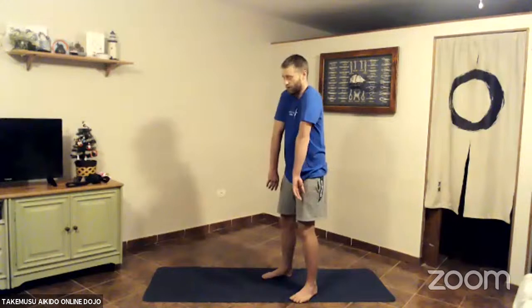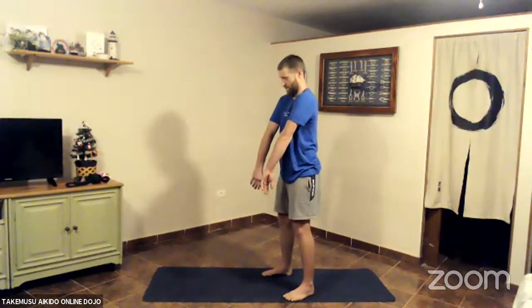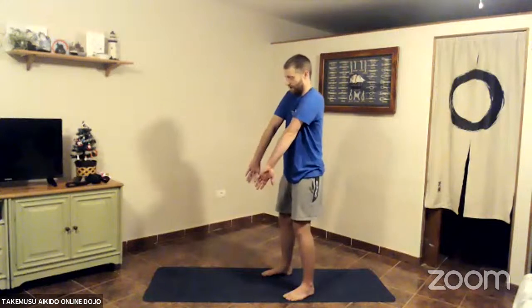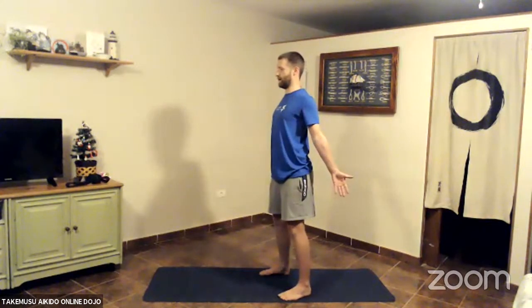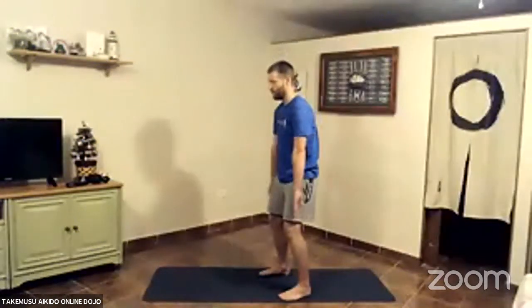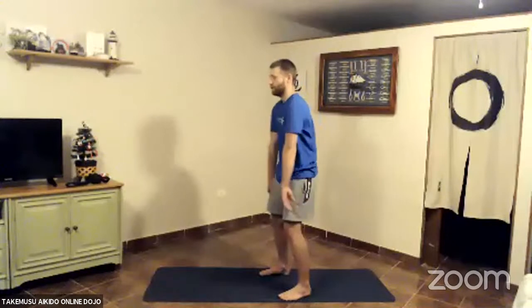Good, and then you can roll the shoulders forward and back. Again, just play a little bit with the hands. Sometimes the position just helps. One more to the front, to the back, and then just isolating the shoulders. Try and really mobilize everything. Nice big movements.